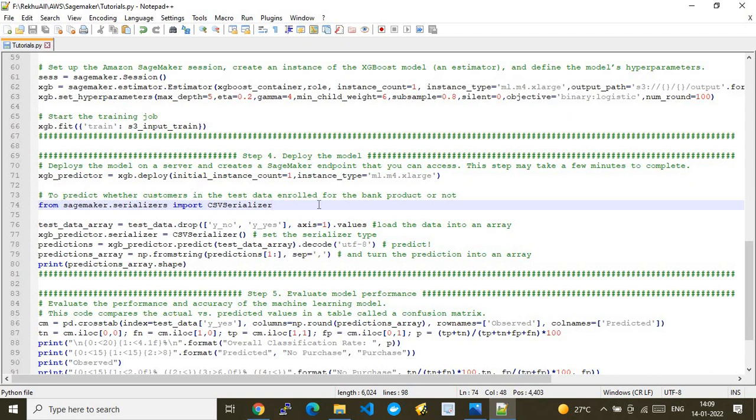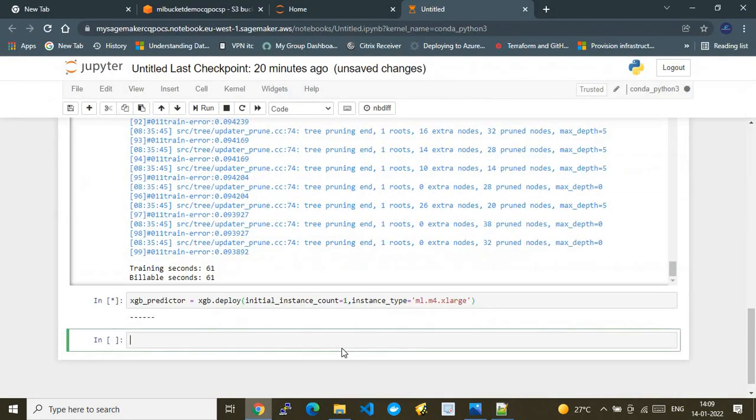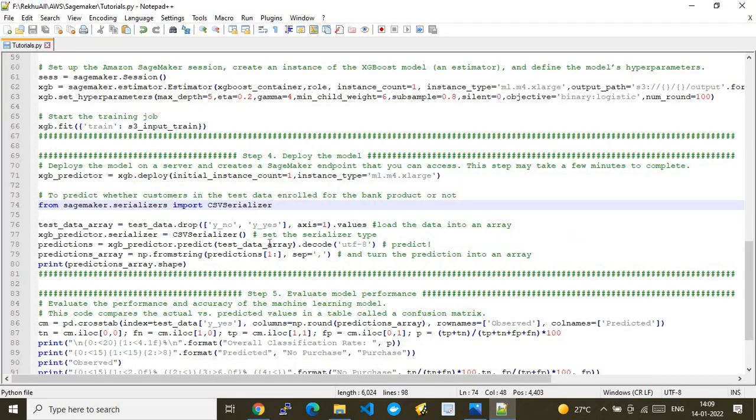As I said at first, here we are building a machine learning model for a bank, which is releasing a certain product, and we are using historic data to predict how this product will behave in the market. All right, so let's wait for this deployment to complete.